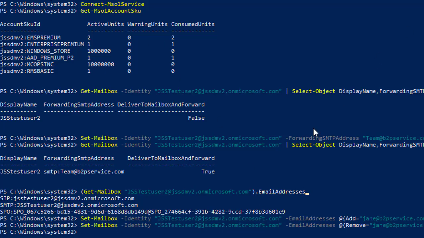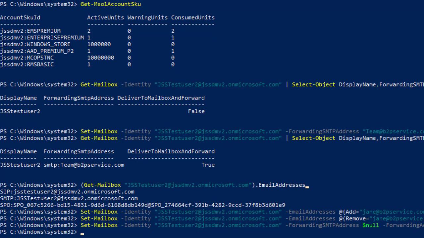As we deleted the alias, in the same way we are going to delete the email forwarding that we have set up. This time we're going to run the command Set-Mailbox -Identity, and this is the account, ForwardingSmtpAddress null, ForwardingAddress null, DeliverToMailboxAndForward false. You can see that all the keywords we are using right now are negative, which means it will delete the previously created rule.